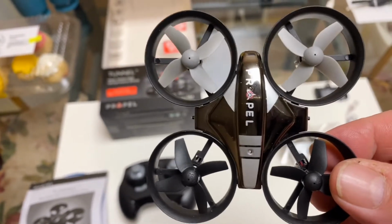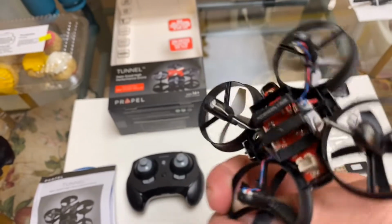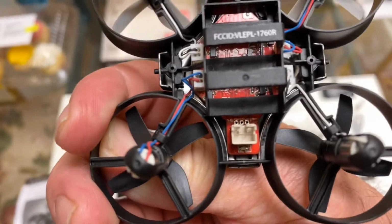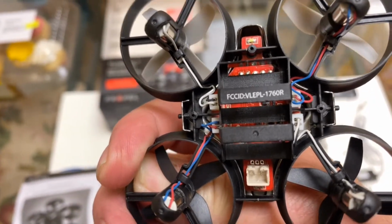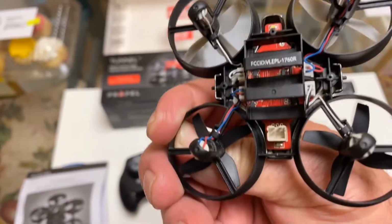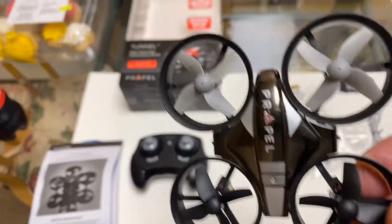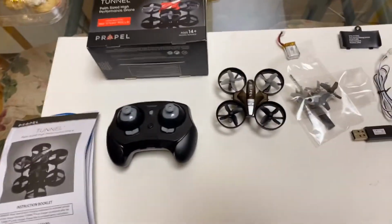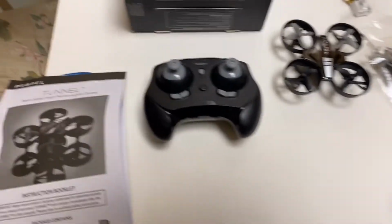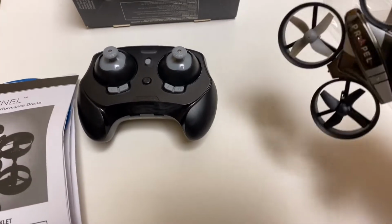Here's the quadcopter itself. It's a beauty. The battery goes under there, and there's where the plug is for the battery. The motors are plug-in too, so if you ever wanted to replace the motors, I don't know why you would, but some people get into doing that, and if that's your thing, that's great. You can change them real easily if you need to. They pull right out of there.